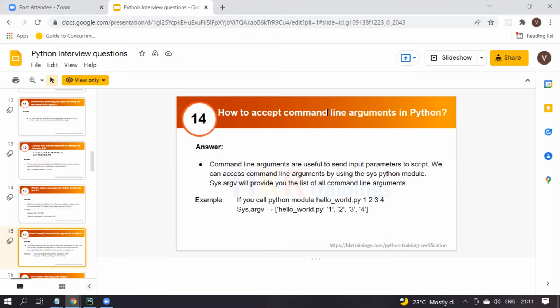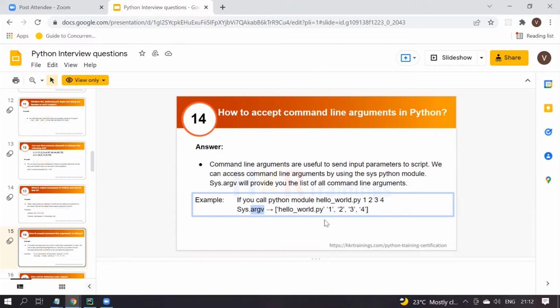So for example, let's say this is my hello world module, and I can pass an argument like this. This is one example of how we can pass the argument. Whenever we run any kind of Python module, we run Python and then the module name, module name.py. After that, we can pass the arguments here, and these arguments we can access with the help of the sys module. So sys is a Python built-in module. The sys module has an argument vector parameter that we call sys.argv, and this parameter can be used to access all the command line arguments.